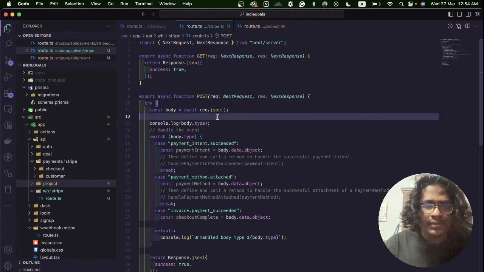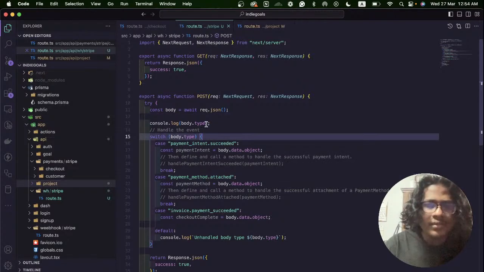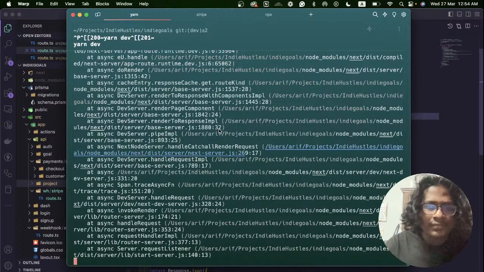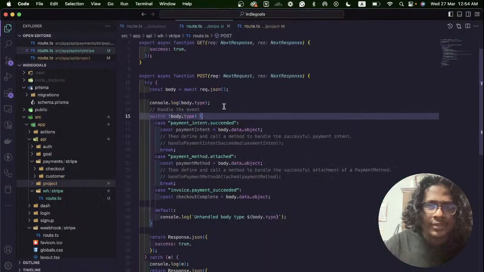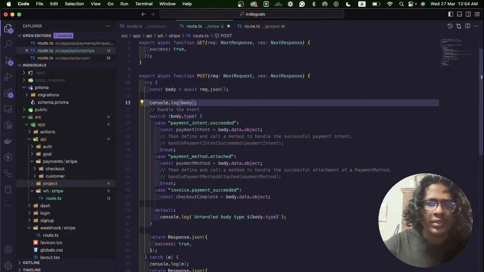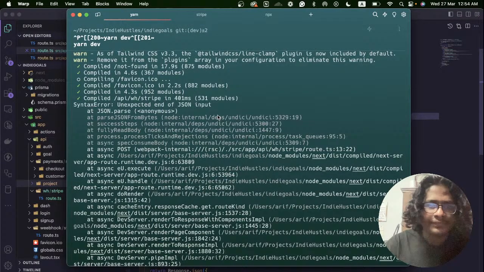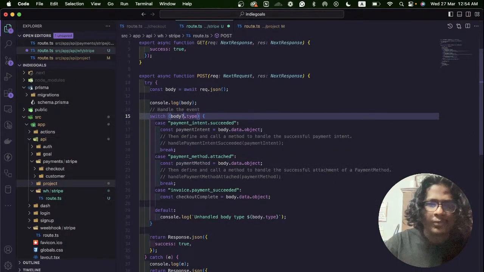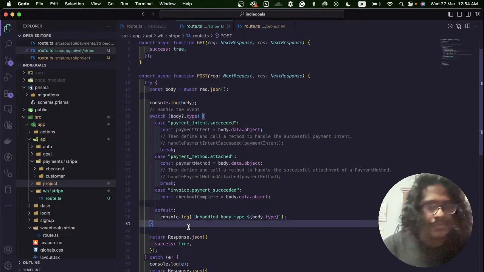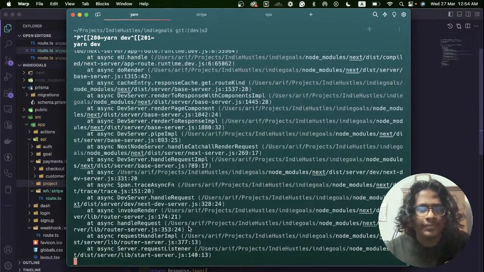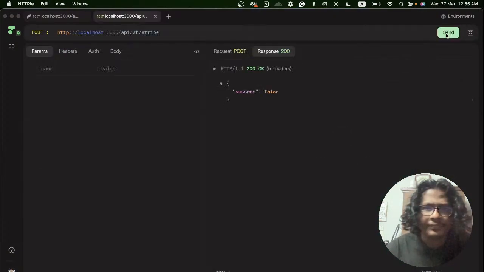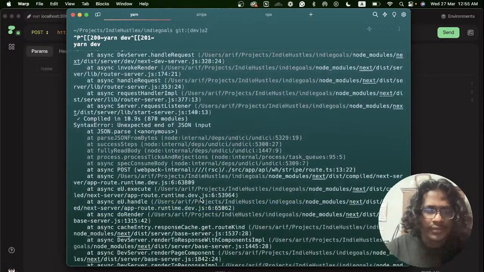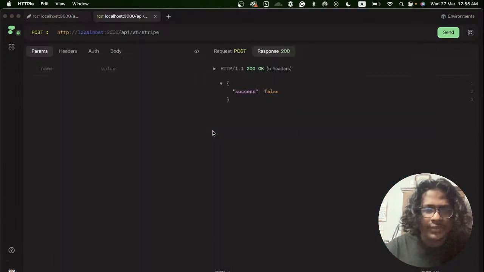It has an error. Why does it have an error? Expected end of JSON input. Because maybe there is no body type. It has a body type on the switch. Call again. Still false. Expected end of JSON.